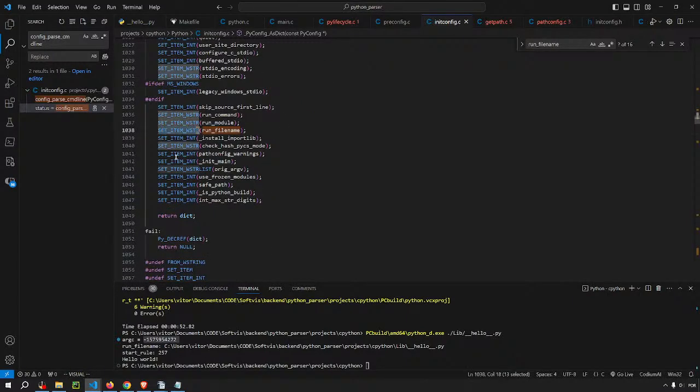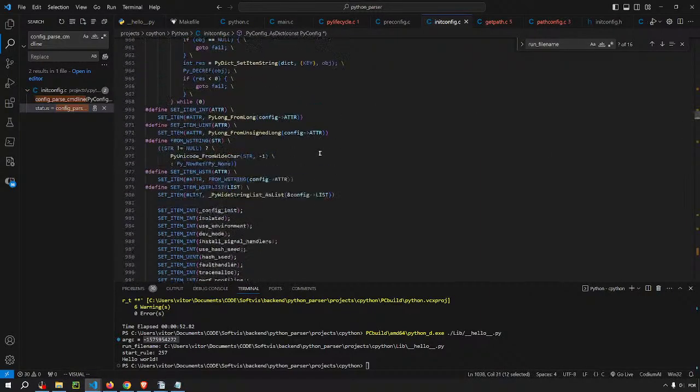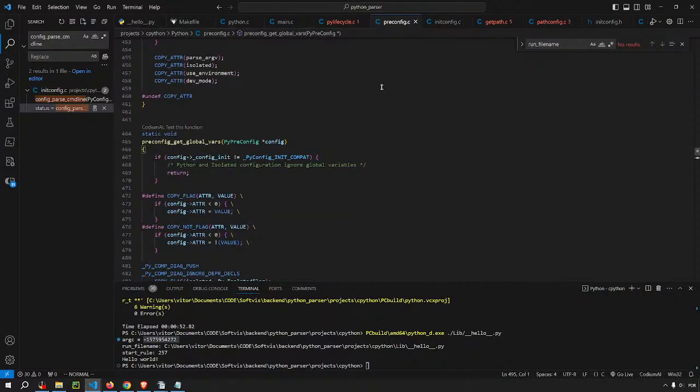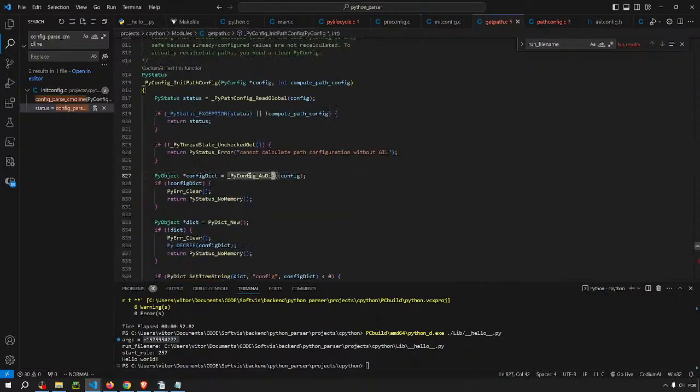Oh, here. So maybe it's this function. I think I found it, this one.